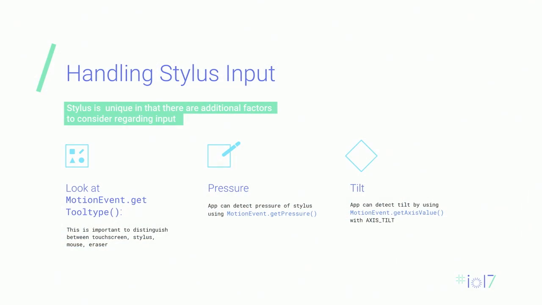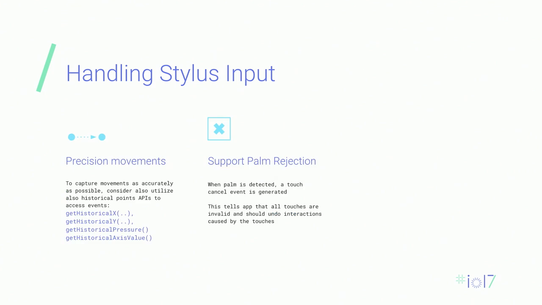If you don't care about any kind of input-related things, like what kind of device it is, you're done. You don't have to do anything, because if you're already using the MotionEvent, that is all fine. If you are, on the other hand, interested in, for example, pen input, then you should call MotionEvent getToolType, which gives you exactly the kind of device you're using. You can then get the pressure and the tilt.